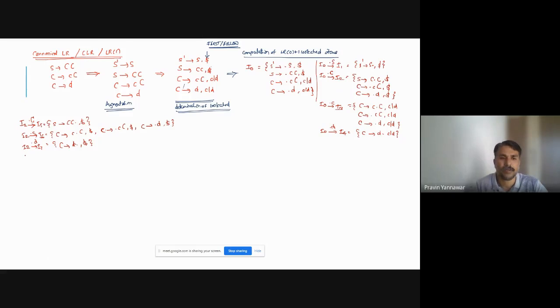Then look at I3. Can I go with I3 with dot capital C? It goes for C implies small c, capital C dot, C by D. So this is going to be my I8.